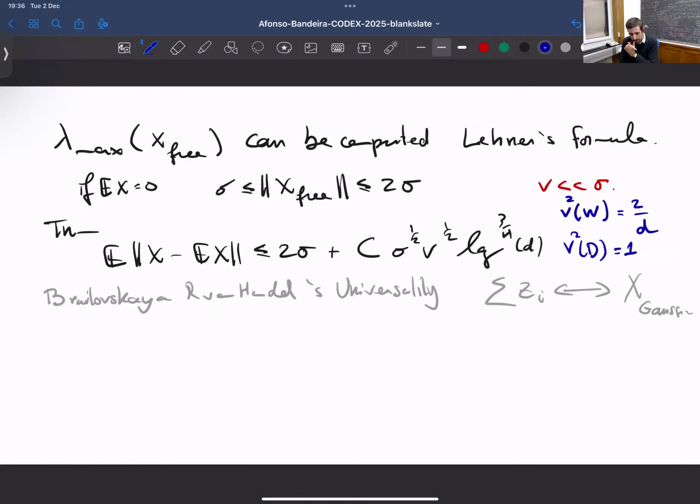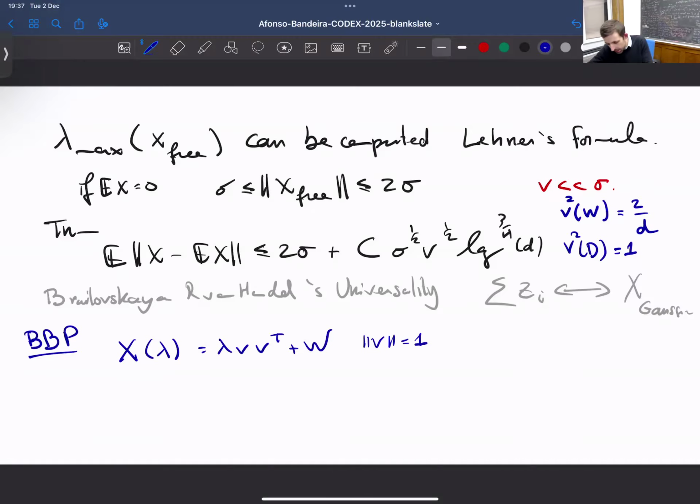Okay, so one kind of surprising thing is that this theory is not just able to upper bound spectral norms, but it can see spike models. It can see the so-called BBP transition. So, for example, if I take a model like X, say lambda, where I get lambda v v transpose plus W, a standard Wigner, and say v has norm 1, right? This is the typical signal plus noise type model. And you ask, can you see the signal in the middle of the noise? We know that this can be seen as soon as lambda is bigger than 1.